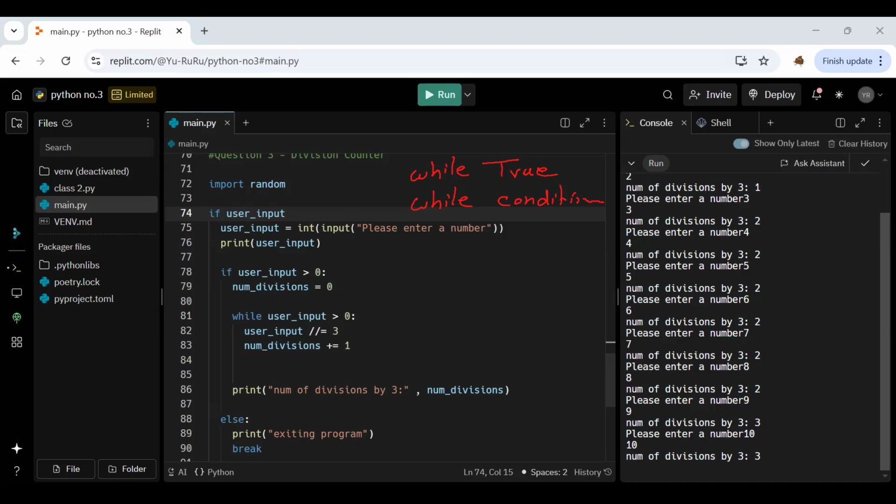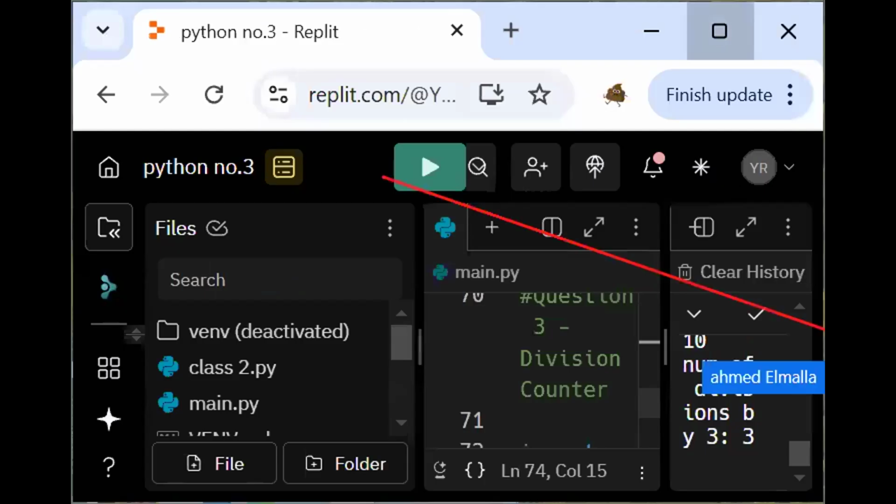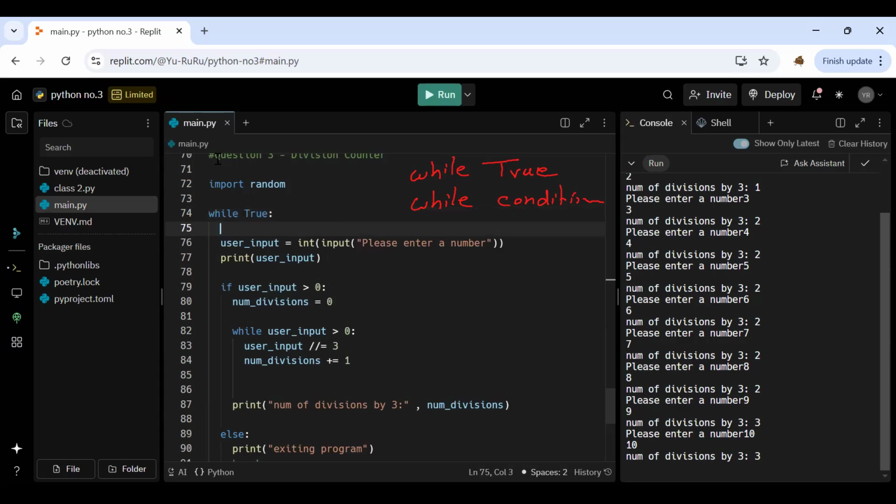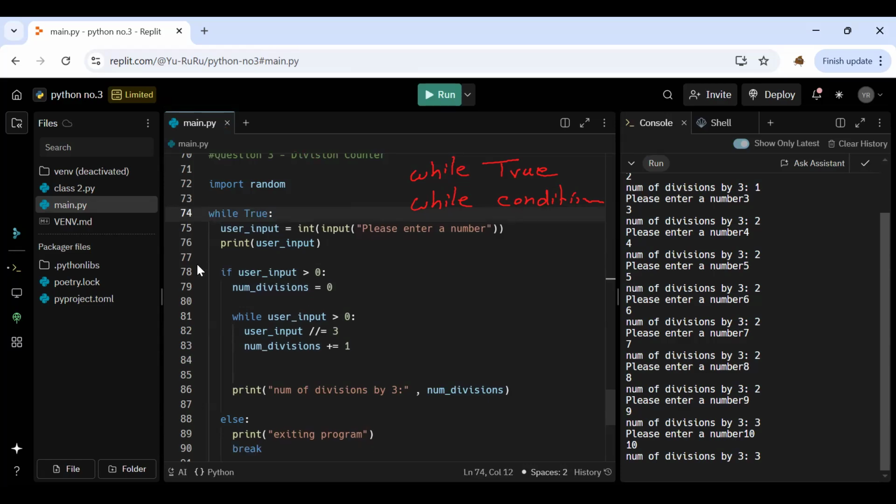Maybe like this. Okay, it's working now. So, one of the ways is to write while True.